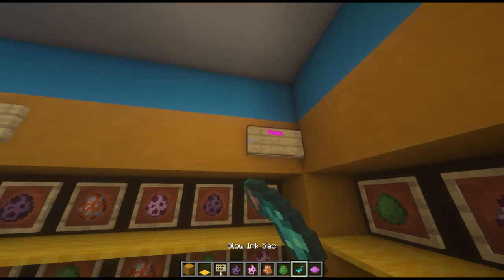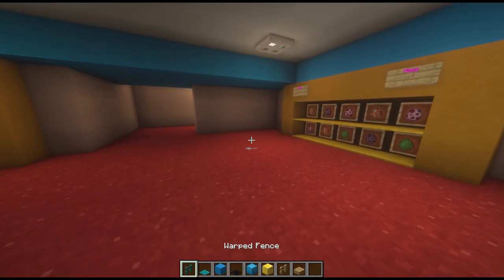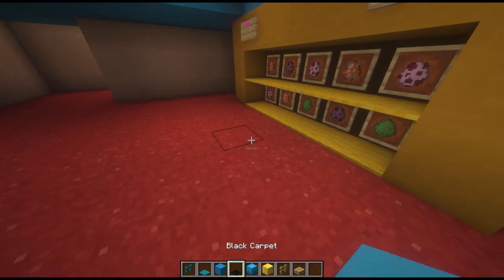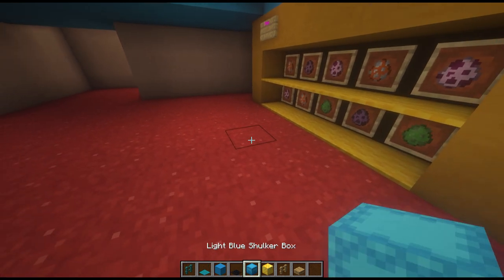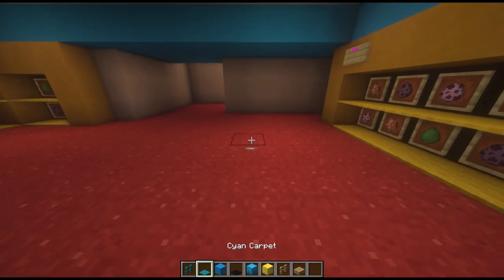Glow it, dye it, glow it, and now that should look just like that. And we're gonna go ahead and grab our warped fence, cyan carpet, light blue concrete, black carpet, light blue shulker box, block of gold, oak fence, and an oak slab.